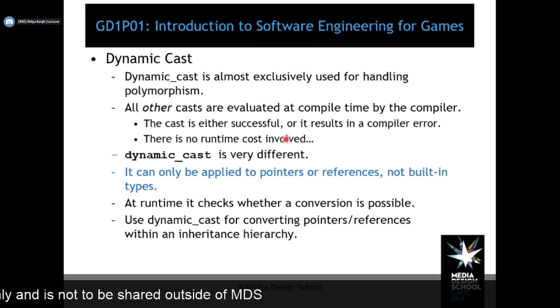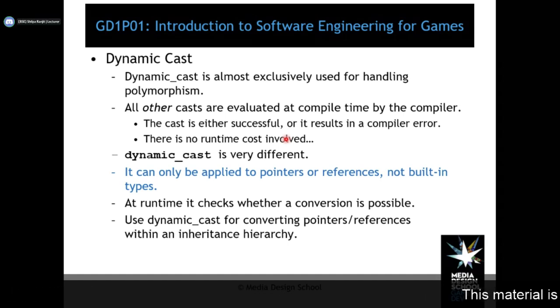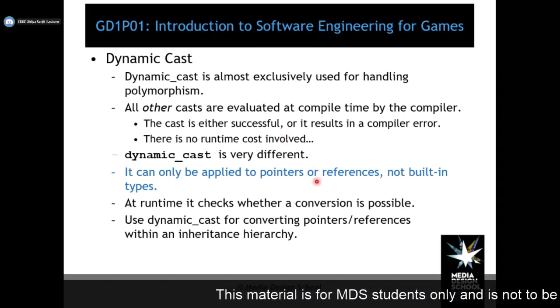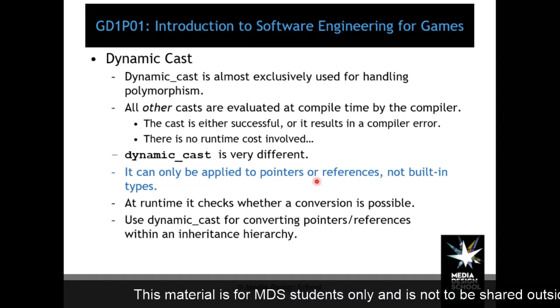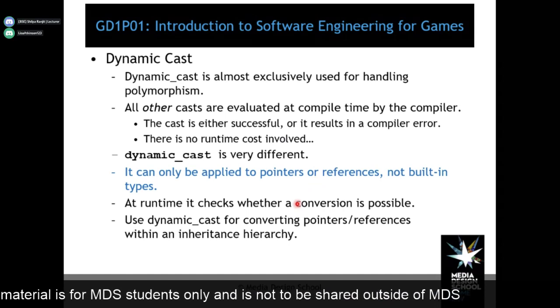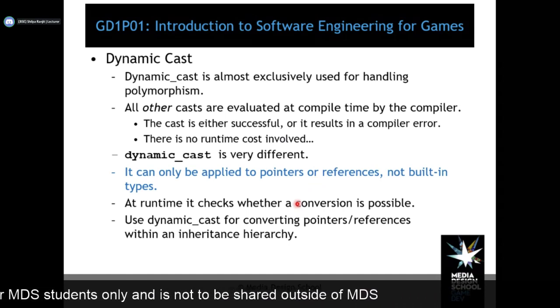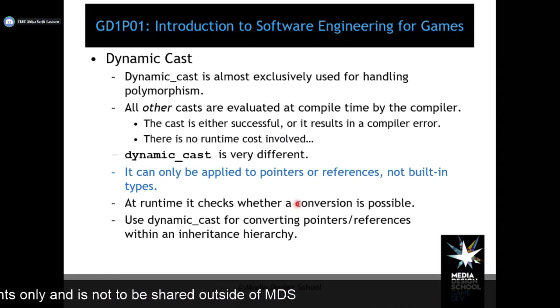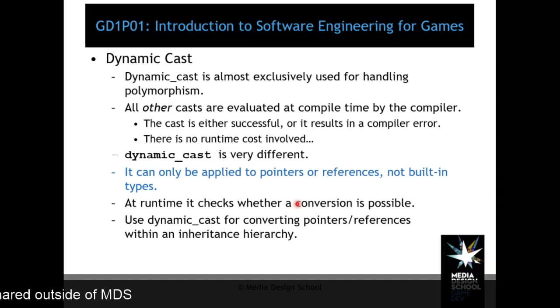A bus has no more number of seats than a car. So if I try to convert from a bus data type to a car data type, that may not exactly be possible. So dynamic cast does a detailed check in that manner. It not just checks that they are in the same family, it also checks whether the conversion is actually possible or not. I know you're not familiar with class at this stage, but the reason I gave you this example is just to understand how dynamic cast works, at least to roughly understand that.